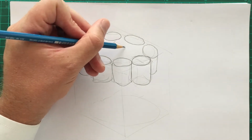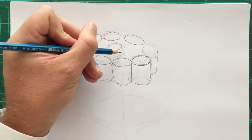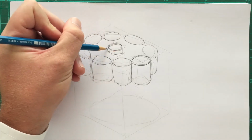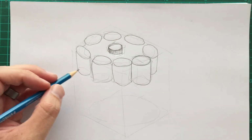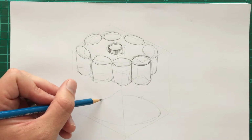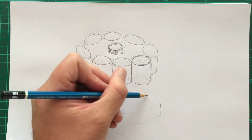extra cube on the top here. I'm going to draw another ellipse in there, like that. Sketch that in. I'm going to give this one some lines around here to indicate that that will be grip to hold that. And maybe I have this bottom ellipse as a base. I'm going to bring that up a little bit, like that. Draw another ellipse in here.